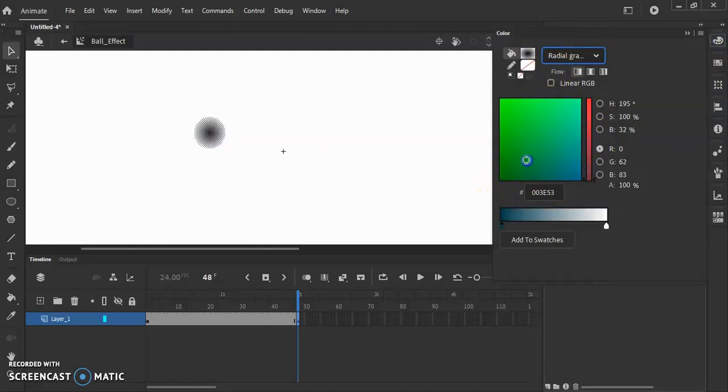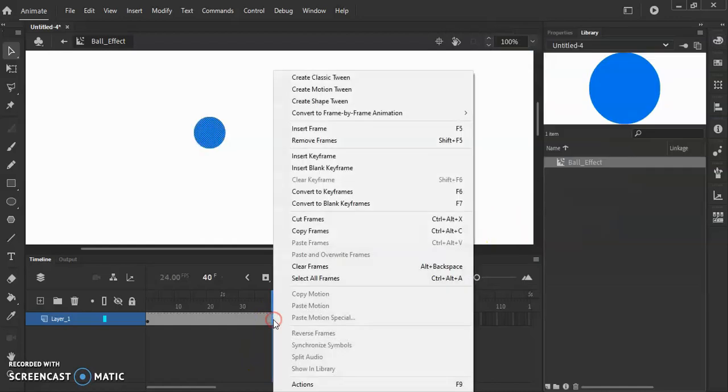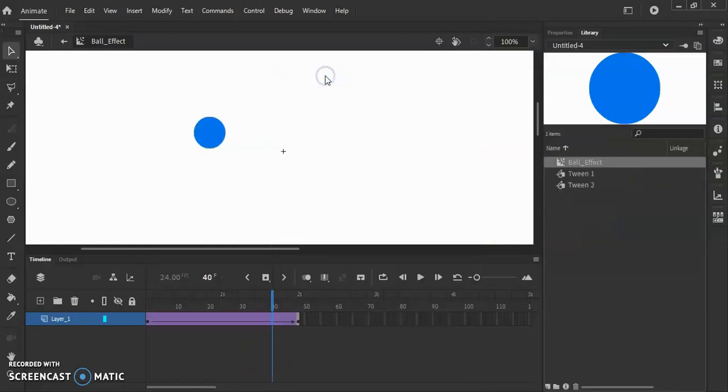You can change the different settings if you want to. And click on classic tween.